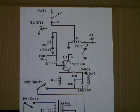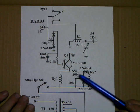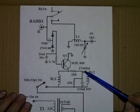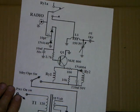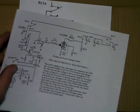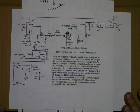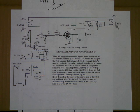So there's a little trick circuit that I came up with a long time ago, and it's really simple. It just requires a couple of resistors, a capacitor, and a diode. We're talking about this resistor, this diode, and this capacitor. They really make this circuit work differently. These cut sheets, by the way, are available. I'll put up my email address and just request the 4CX250B schematic sets, and you can get these and sit down and study them.